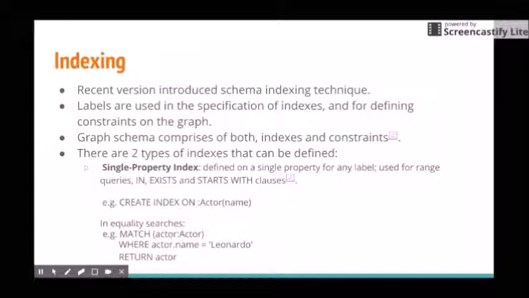This single property index can be used in equality searches, for which the example is shown. As we have created an index on the actor name property, we can use it to search Leonardo in our graph database. We can also drop this single property index by using drop index on actor name.